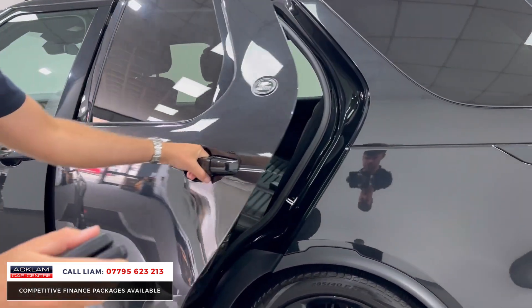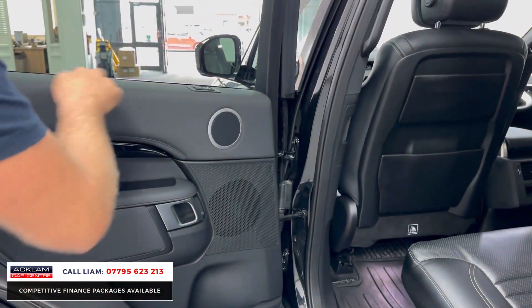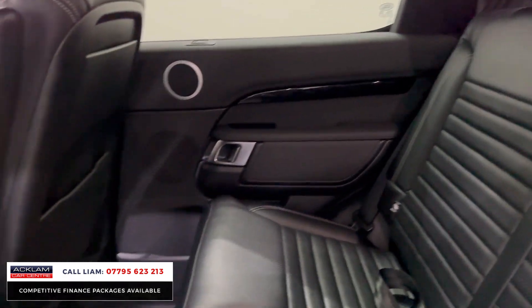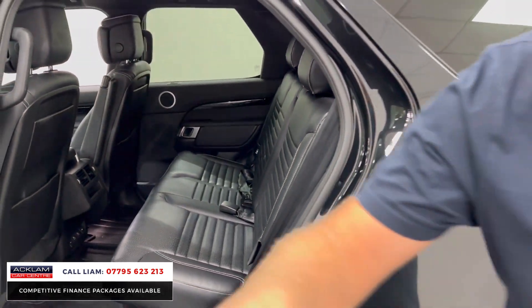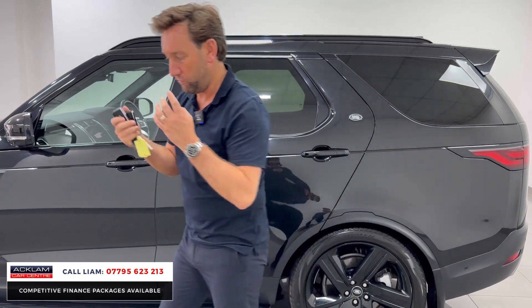And it hasn't been done cheap — look at the quality of the leather. You can see we've got rear window glass with electrics, and full quilted leather in the back. You've got three full-size seats with ISOFIX, and that quilted perforated leather is the same HSE spec you get in the front.